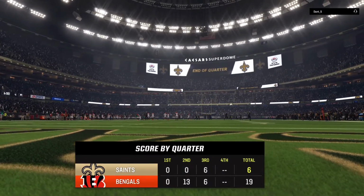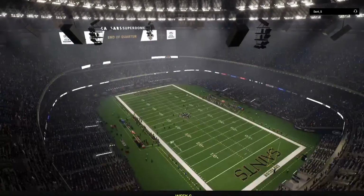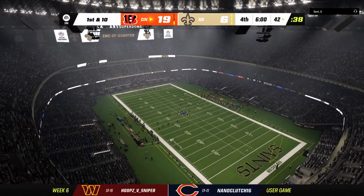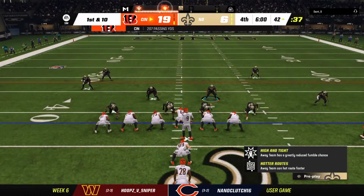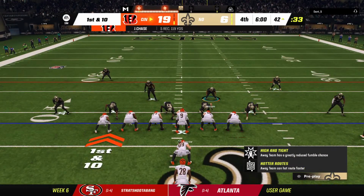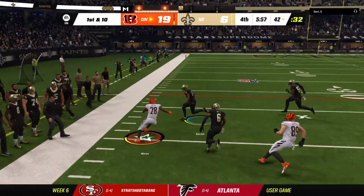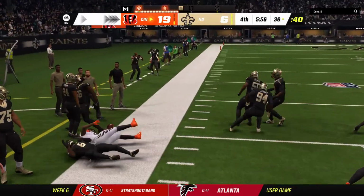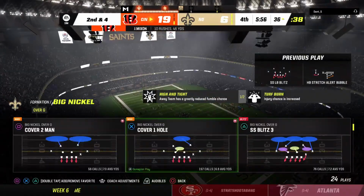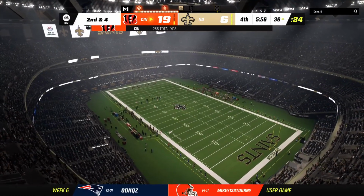Back now here live in New Orleans. It's the Bengals in possession of the football and in possession of the lead as well as we start the 4th. Here we go. So in Saints territory now. Here's 1st and 10 at the 42-yard line. A handoff running left, Mixon. And he'll go out of bounds after taking it a little further down inside the 40. 46 yards on the ground for him so far.